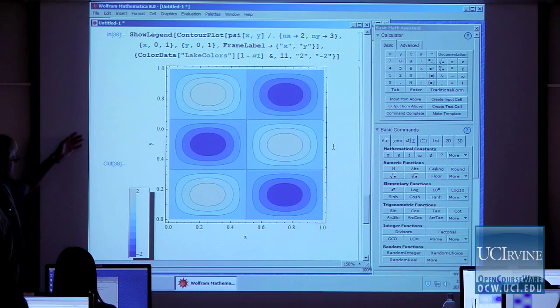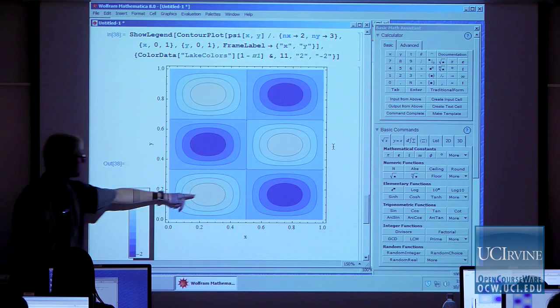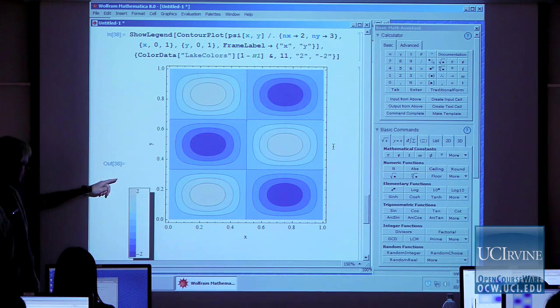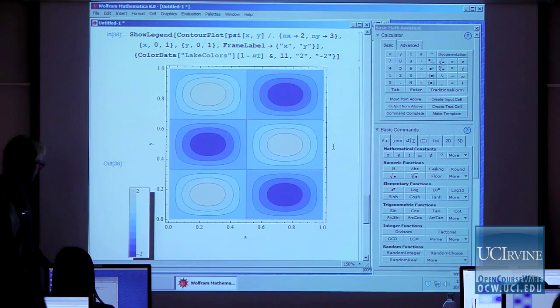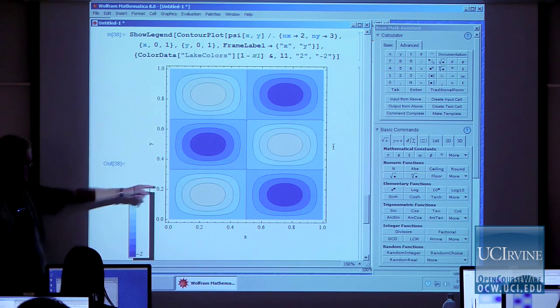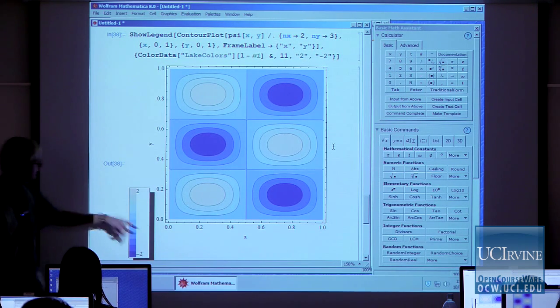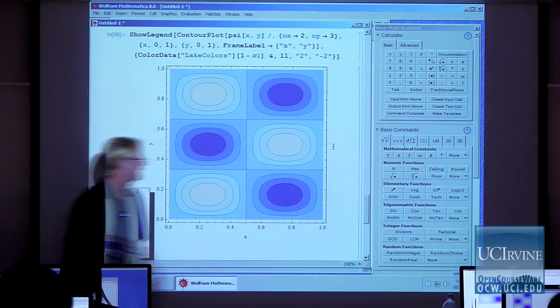And notice a couple of things. Oh, sorry, I was saying something wrong before. The lightest colors are actually the most positive. Okay? Sorry about that. That's right, because the sine wave goes like that. Okay. Well, now we can see, right? It shows you legends are important, because I was guessing incorrectly the values of the function. Now I know for sure. All right, the lightest colors are the most positive, and then they go to the darkest colors, most negative.